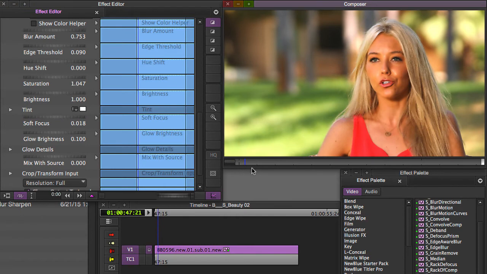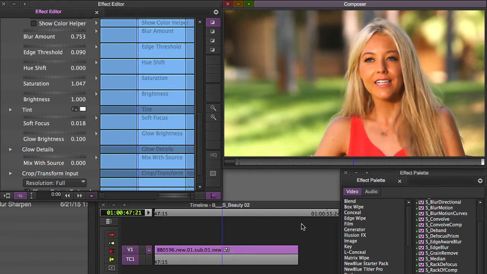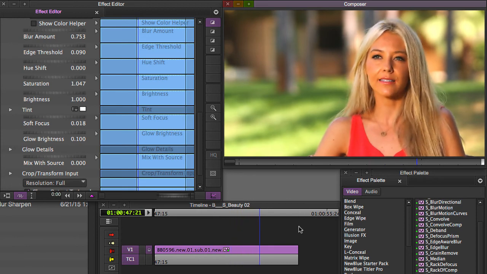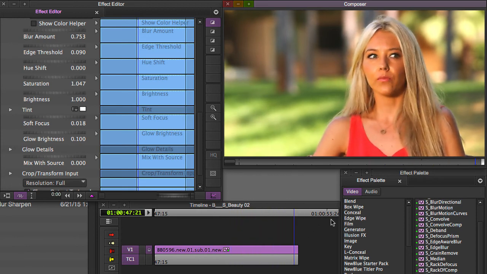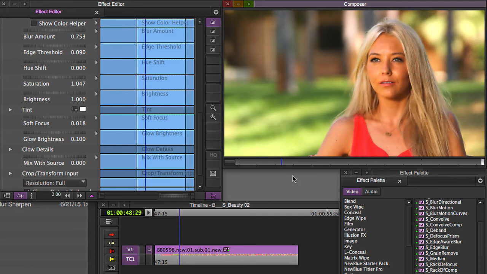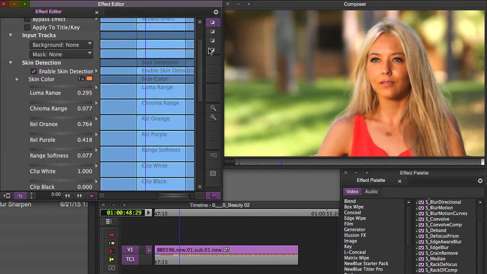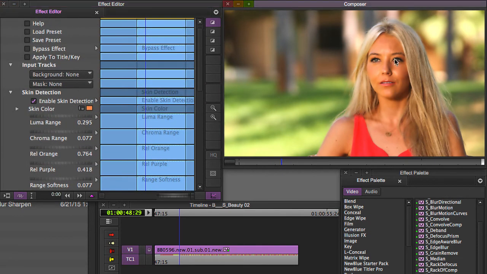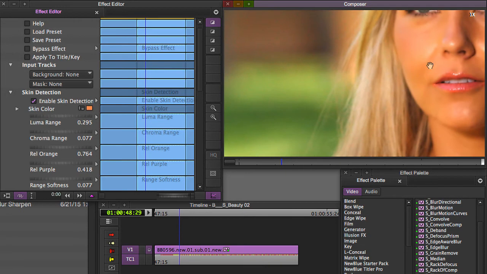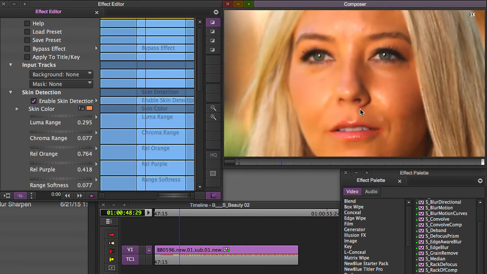And it's a real-time plugin, so we can go ahead and play this back and see how it looks. It looks pretty natural. I'm not looking at that thinking, oh, she was definitely airbrushed. Okay, that looks pretty great, and that's pretty much all there is to it. Let's zoom in one more time so that we can see the face and just bypass before and after. It looks very natural.